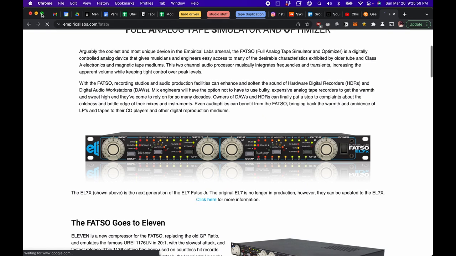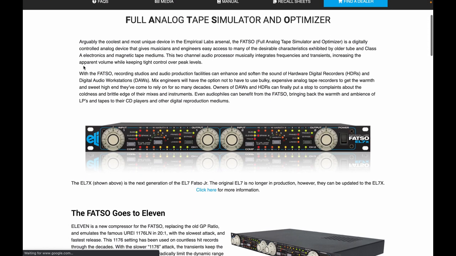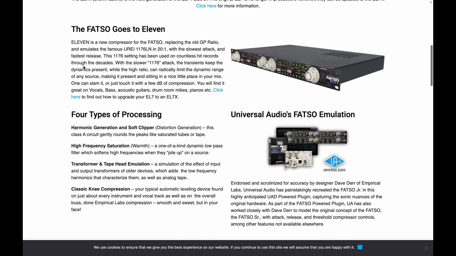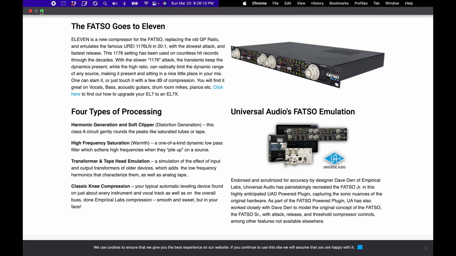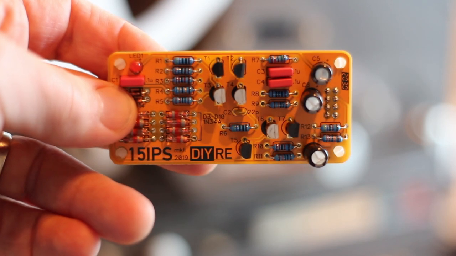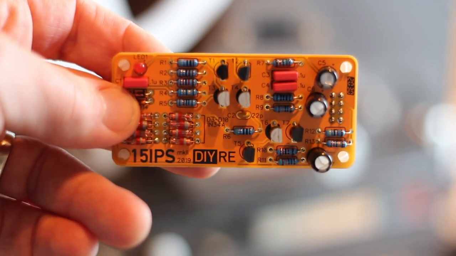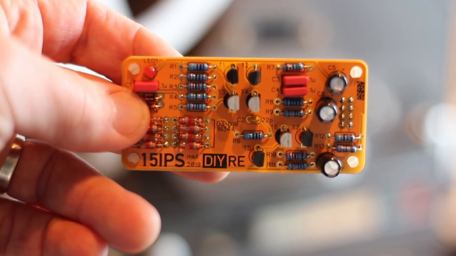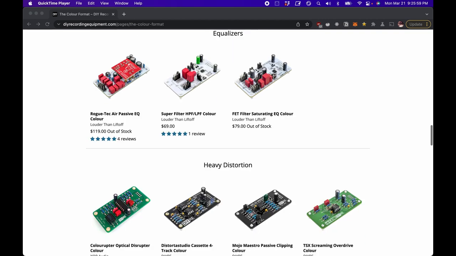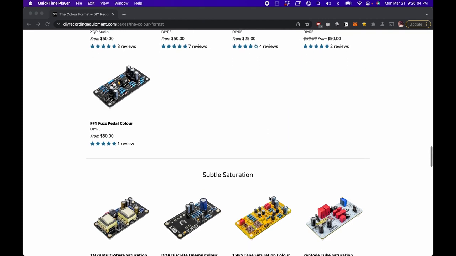But the funny thing is they cost more than my best reel-to-reel deck that I own. But that said, they also take up less space, they require no tape, and are very, very low maintenance. These devices usually go for anywhere from $2,000 to $4,000. So here's where I'll talk about the 15IPS from DIYRE. For as little as $250 per channel, you can get the sound of hardware tape saturation in a simulation of it anyway. So I don't want to emphasize the price too much because these units sound terrific and are absolutely pro.